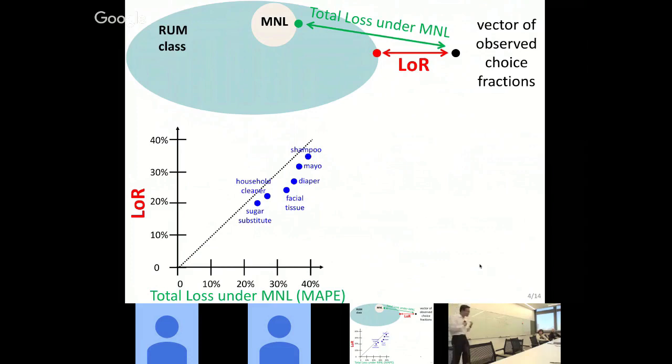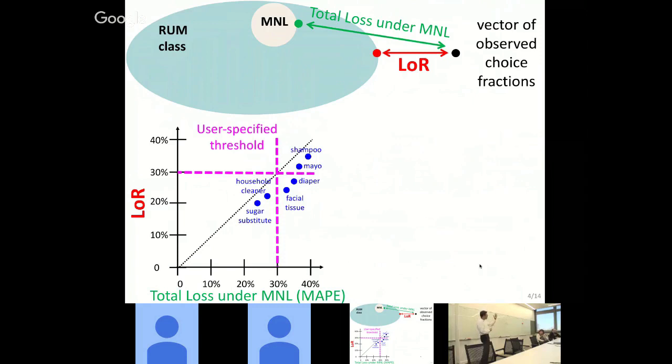Now, typically when you work in a particular application, the user often has in mind what he or she considers an acceptable loss threshold. So I think this is good enough. Again, of course, there's nothing magical about those. It's really user-dependent and context-dependent. But suppose users specify a threshold of 30%, for example. It could be other numbers, depending on the objective you use and the criteria you have. It immediately partitions the lower half region into 3 different parts.